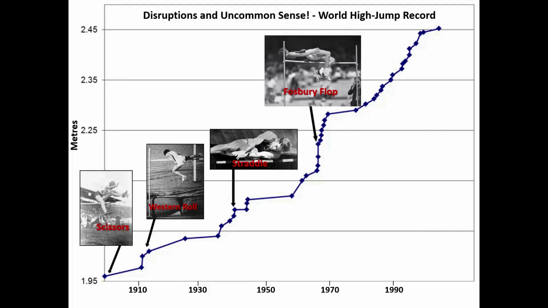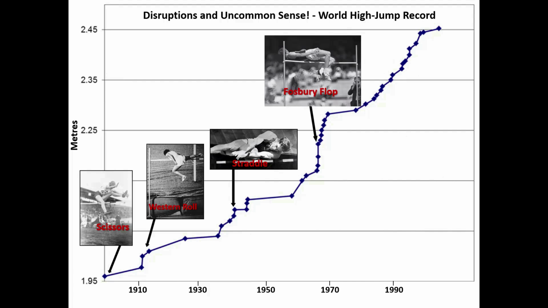And the most interesting part of that curve is when Dick Fosbury did a very unusual thing and changed the rules about how you jump over a bar. All the earlier styles of jumping involved jumping over the bar in a forward direction. But Dick Fosbury jumped over the bar backwards, and this was a completely uncommon sense of the time. But of course, as soon as he attained a much higher jump, everyone else working in that discipline changed the way that they jumped, and the bar continued to be raised.